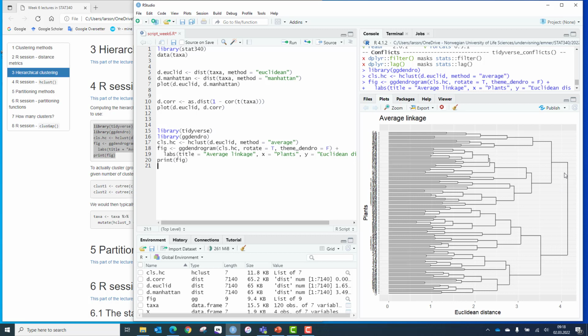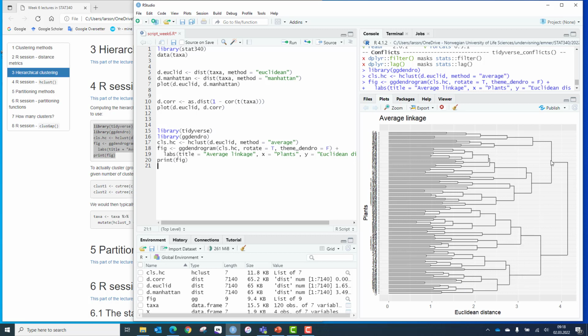So now we can see that at the top here we have the most different ones, right? It sort of divides into 2 big splits here. But none of the branches are very long, right? And that's something to notice, because a long branch along this direction means that there is a natural grouping. If these branches are all very short, it means that there is no natural grouping in your data. And here it looks a little bit like that, I would say.